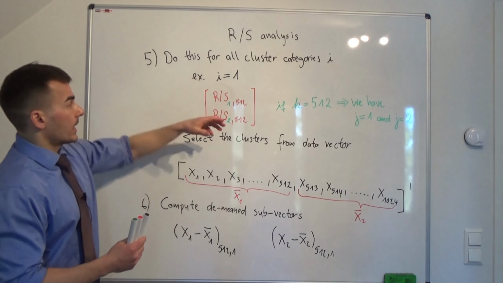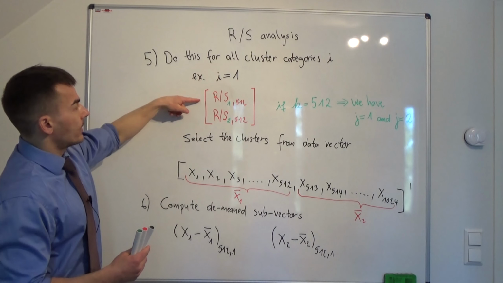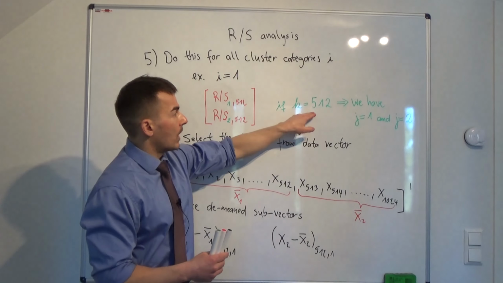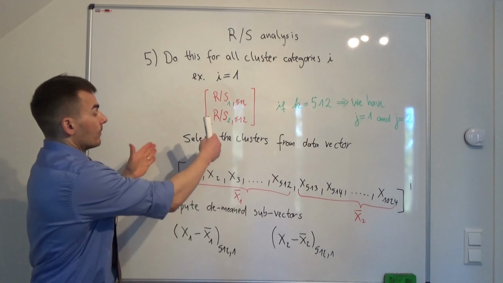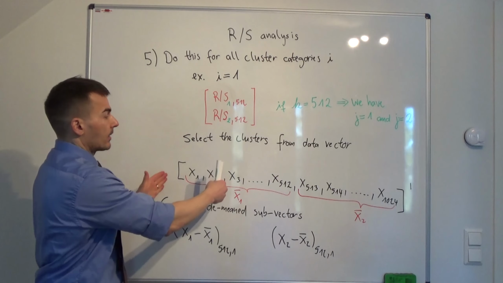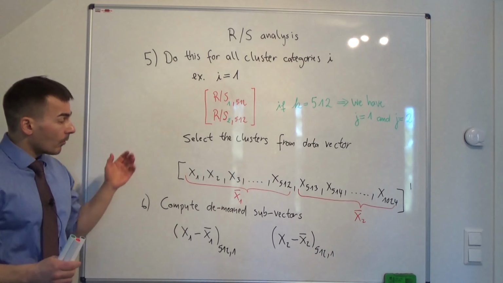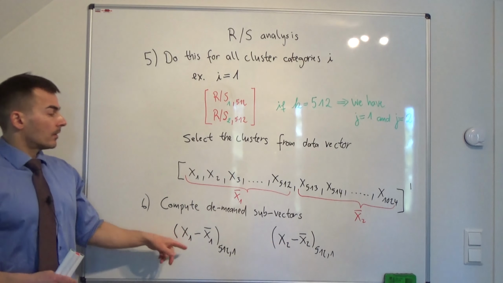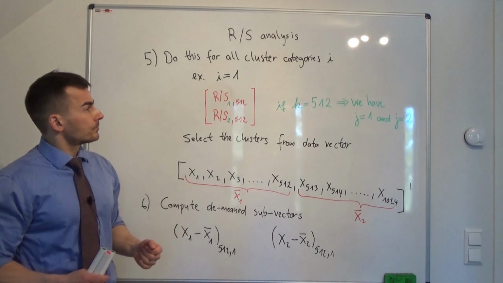Now we can think about how we would proceed in the second iteration when I is 2. So again, we would have obviously 4 rescaled range statistics. Why? Because our k is then 256, and we have to divide our data vector into 4 subsamples, and each subsample has the length of 256. It is straightforward. And then obviously we have 4 demeaned subvectors to deal with.